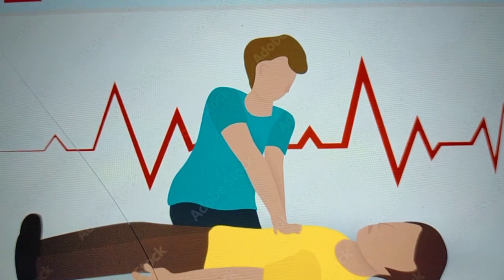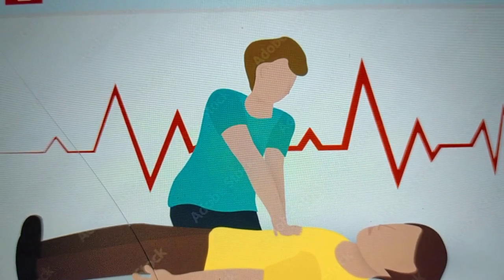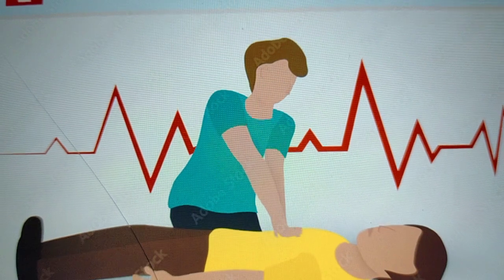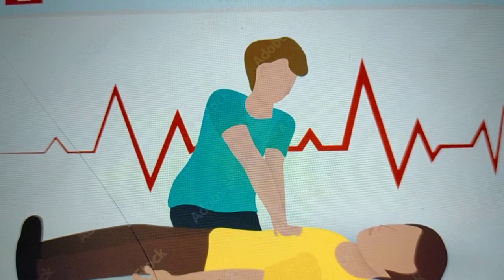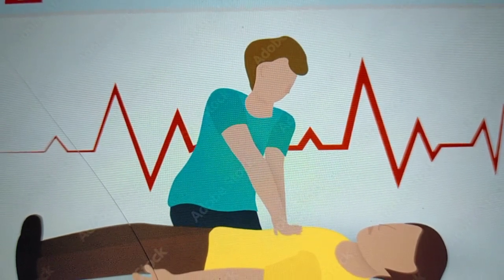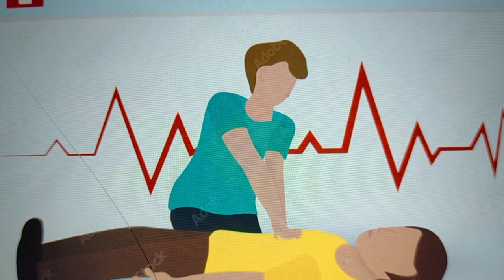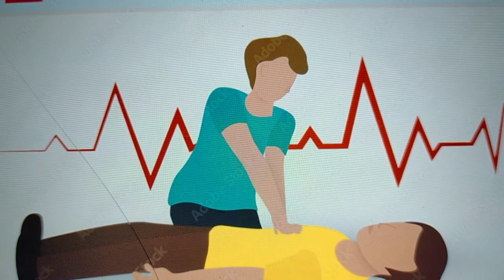Okay, so though it is a life-saving procedure, a medical intervention which is very beneficial and helps to improve the chances of survival of a person suffering from cardiac arrest, there are certain complications associated with it. Even this beneficial emergency technique has its own downsides. Even if we follow high quality CPR and do it meticulously, there are still certain complications which are sometimes unavoidable. So let's see what they are, and we all must have a sound knowledge of it.